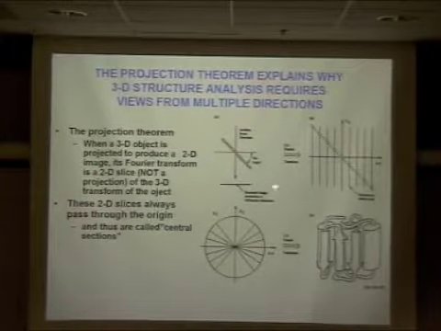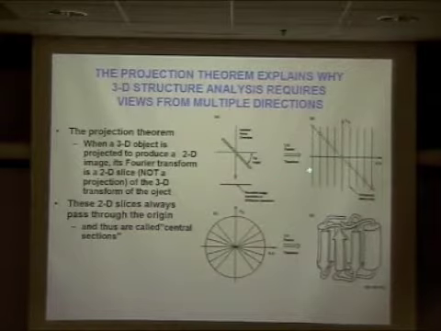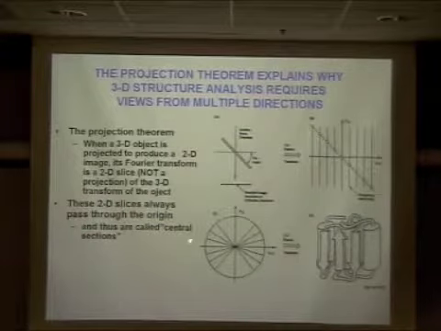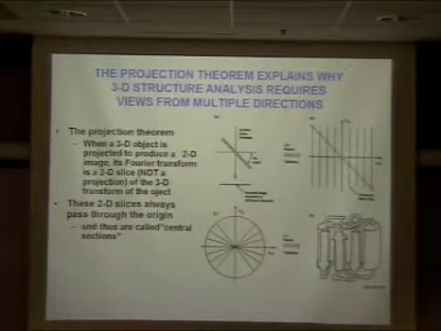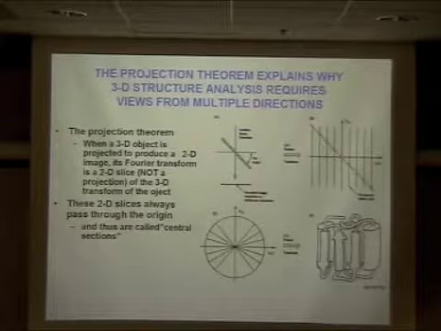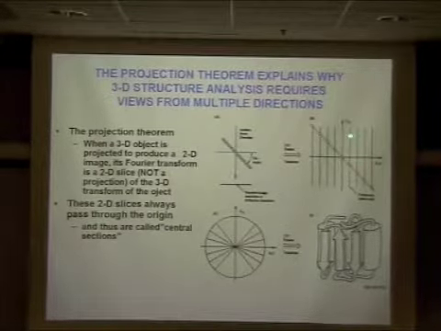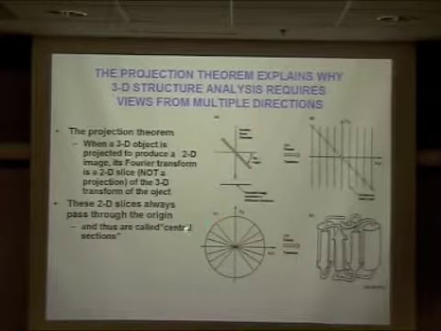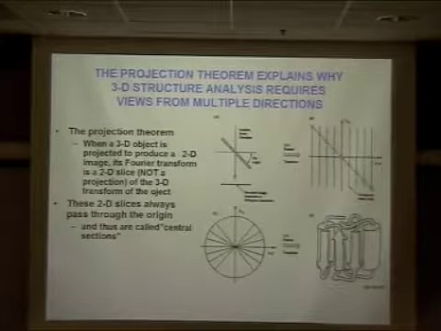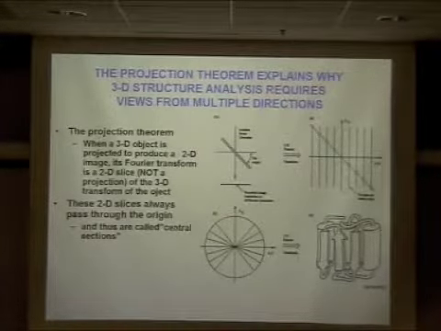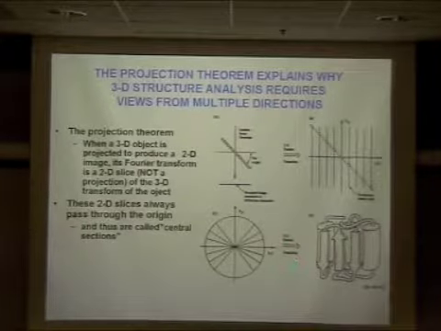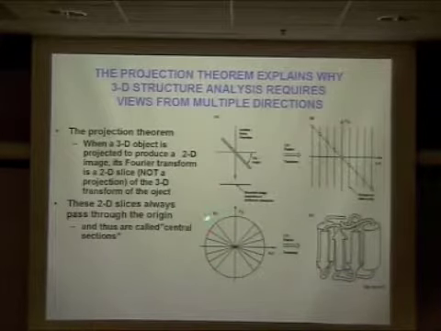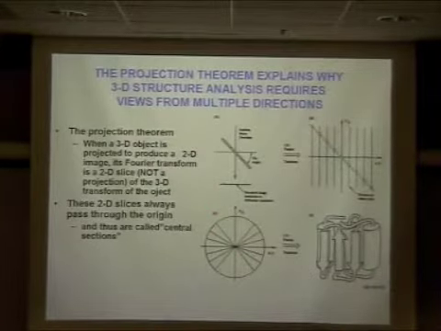And we can tilt the object, and when we tilt the object, the direction of the slice that corresponds to the Fourier transform changes. So we get a whole lot of different two-dimensional slices and gradually build up the value of the three-dimensional Fourier transform that's represented by this set of lines here. Once we have, as it were, reconstructed the three-dimensional Fourier transform, then we just ask the computer to please do a three-dimensional Fourier transform back from all of this data, and it gives us the structure.